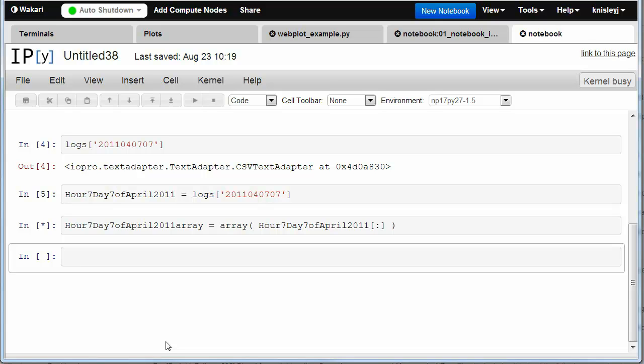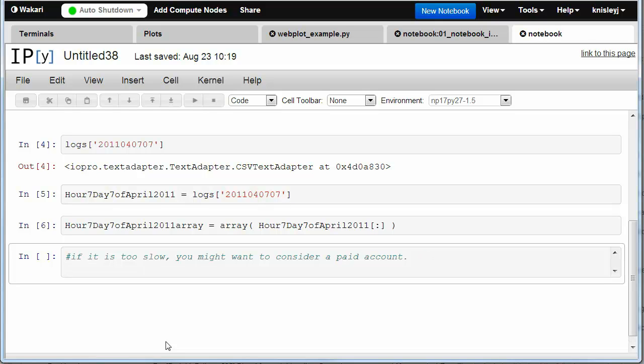As a matter of fact, you might want to get a paid account for this course. Of course, for undergraduate courses, I just let them use the free account, but the paid account's a lot faster. And at this graduate level course and the size data sets we'll be working with, you might want a paid account. I wouldn't say do it right now, but if things are getting slow and you're getting a little frustrated with the slowness of Wakari, I definitely would recommend that maybe you do the $10 a month plan or something like that.